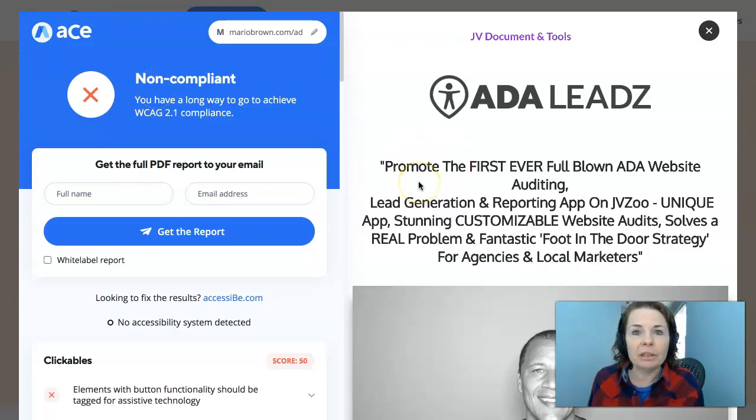So they want to put a lot of fear into you that you could get sued, and that's what they teach you to go tell these people and these business owners that, hey, you can get sued if you're not compliant. But obviously these guys aren't too worried about it because they're certainly not compliant. Their score is 50 and even lower than mine.